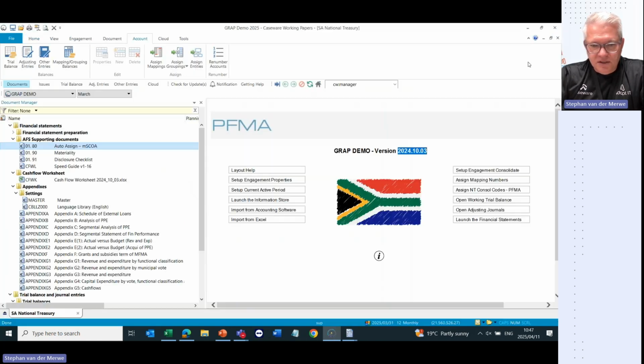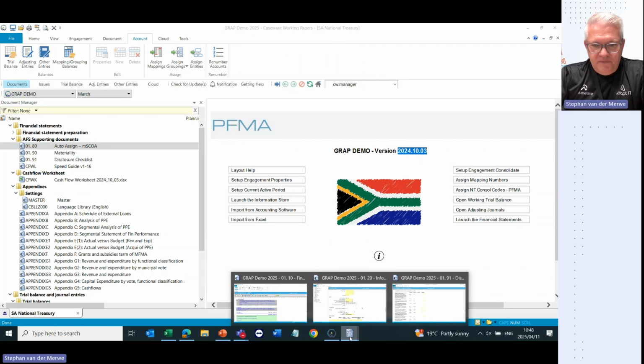Okay, so again, actually a big change. There's a lot of new SCOA accounts that came in because of mSCOA, but we just take care of it for you on the GRAP template using the auto assign document. Okay.